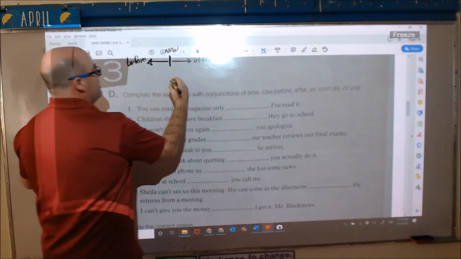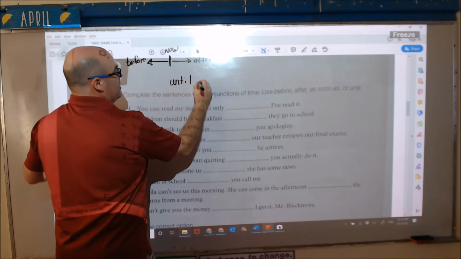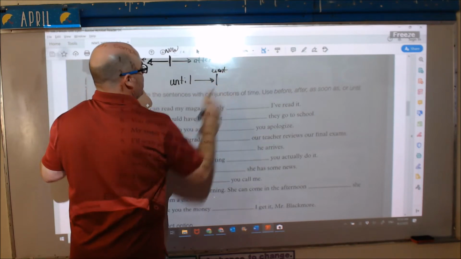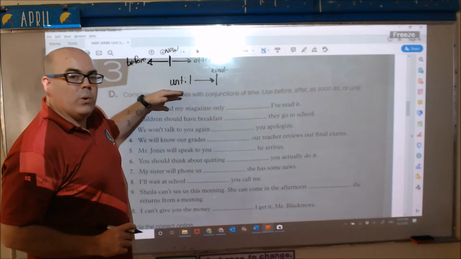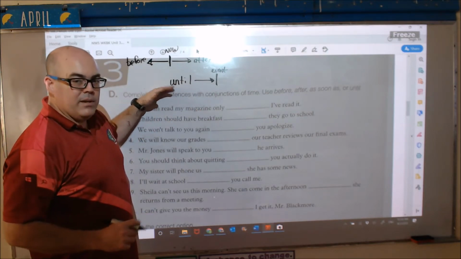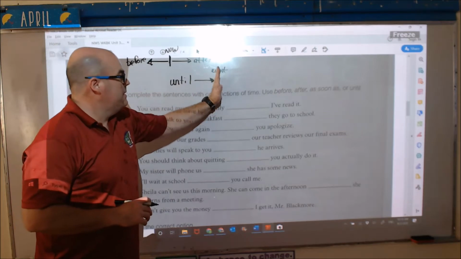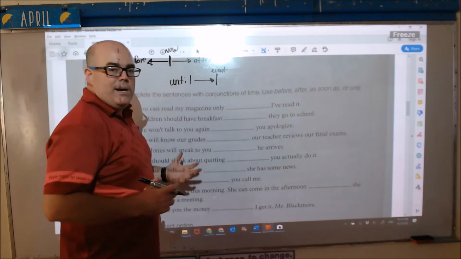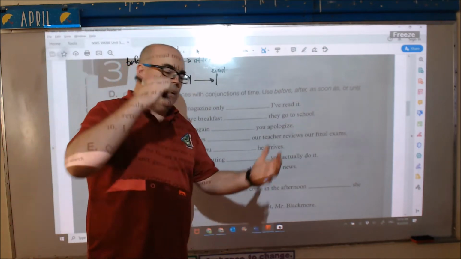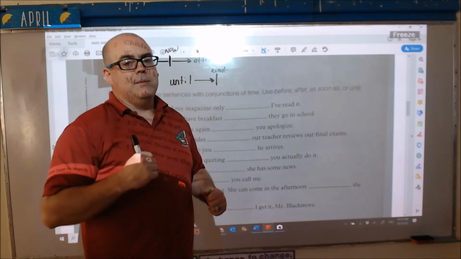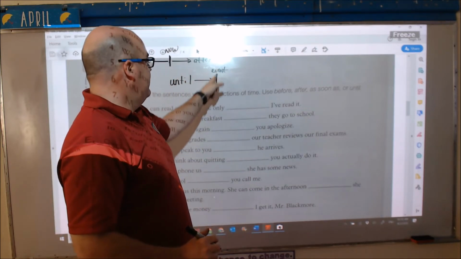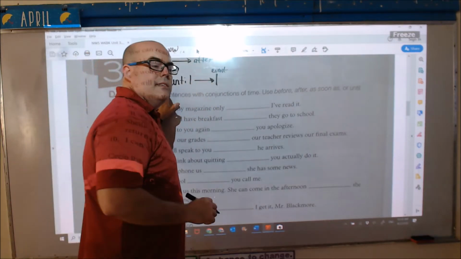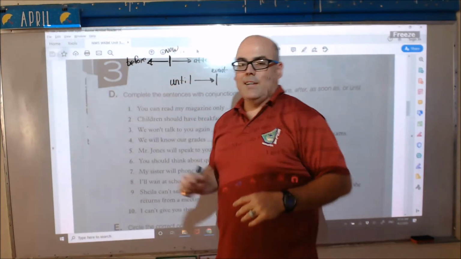So for until, this one. Until, look, it is going towards an event. Esto significa algo va a continuar hasta este evento. All right, and as soon as, I don't know how to diagram that, but as soon as significa like cuando tengo or cuando esta pasa. So as soon as is almost like este evento aquí. All right, so espero que esta ayuda para este ejercicio. Now let's continue with exercise D.